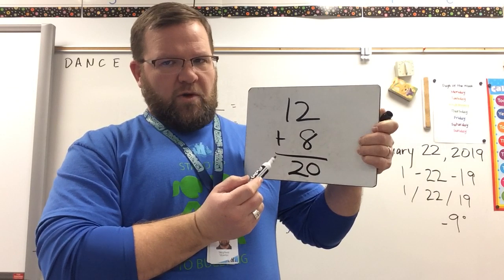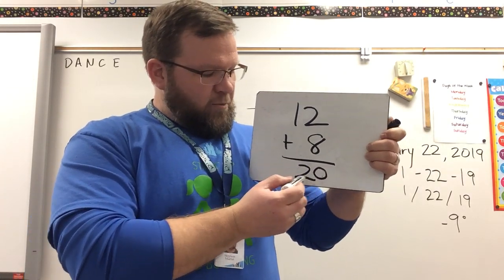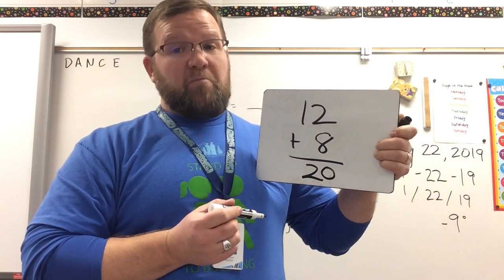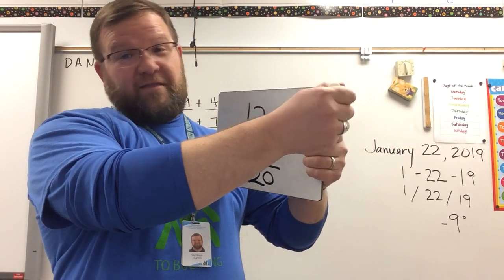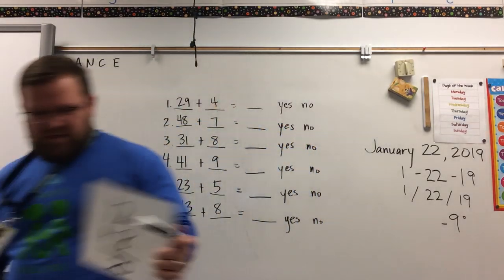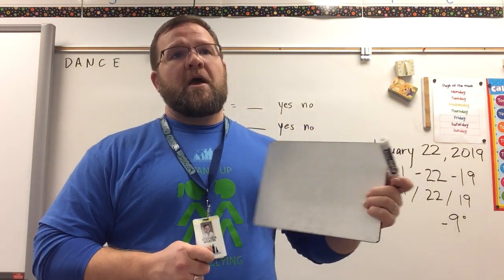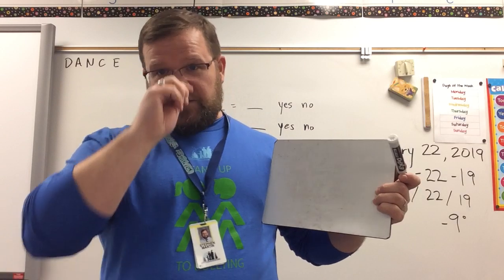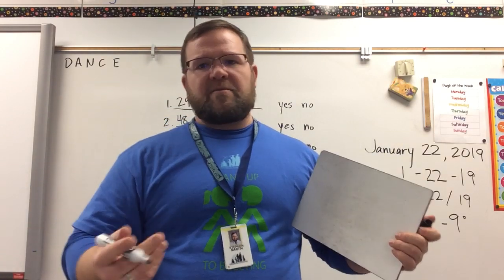So, we're looking at the number that we started with. We started with a 2 in the ones place, and we started with a 1 in the tens place. And when I look down at my answer, they both changed, right? Well, the bigger the numbers that you're adding, the more complicated it can feel. And so we have to introduce you to a word called regrouping. Now, regrouping just means that the tens place also changed. Okay? Regrouping means the tens place changed.